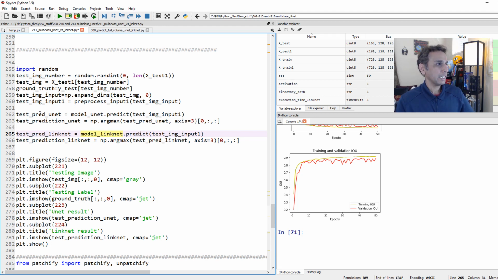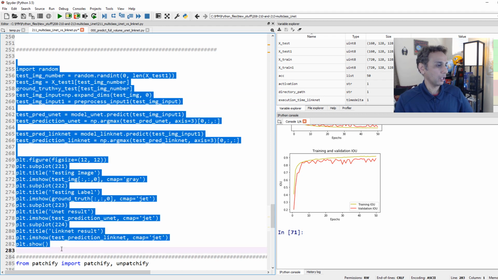So we are predicting here using model unet, and then we are doing argmax. When you predict, it gives you an array of four values, and then we are picking the max and assigning our class to that. That's what argmax does. And we are doing argmax exactly the same for LinkNet. Let us do this and plot the output to see how good the input and output are.